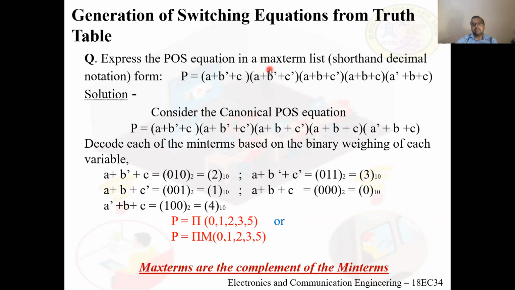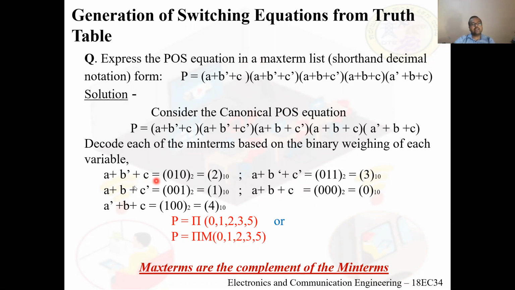But since it is a max term, see here it is a max term. Change it here. This is a max term. Now, how do you write it? I said that this is similar to what we've done for the min term. Make the correction, write this as a max term. How do you write it? A or B bar or C.